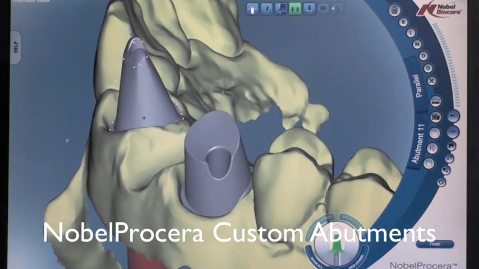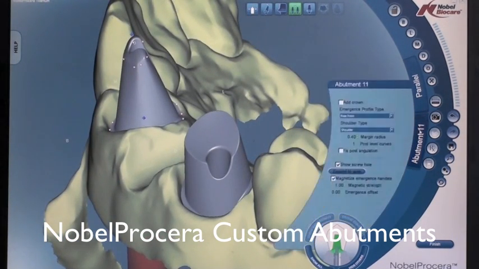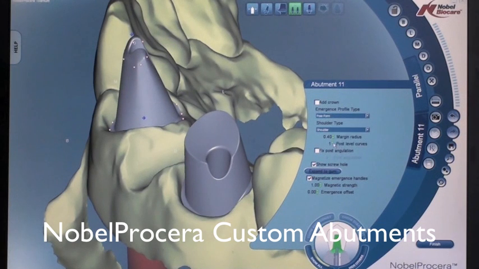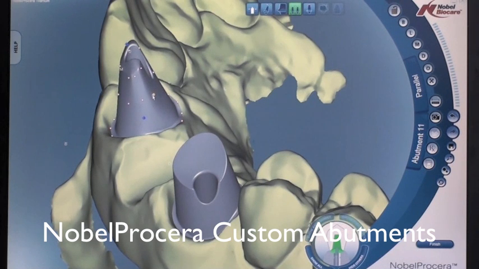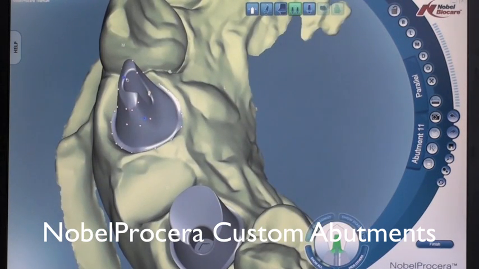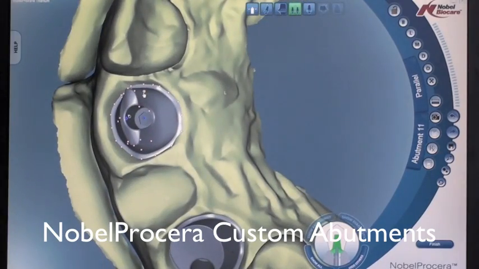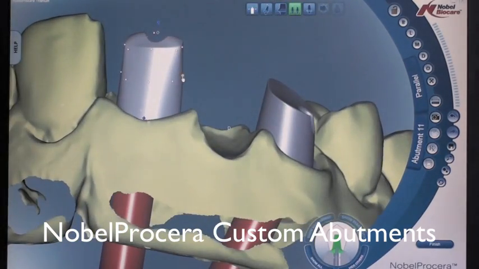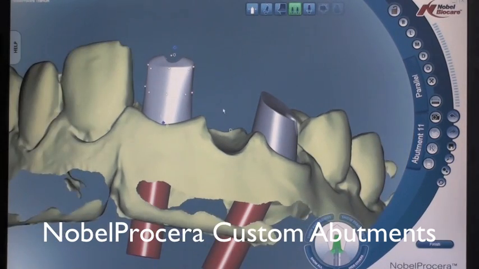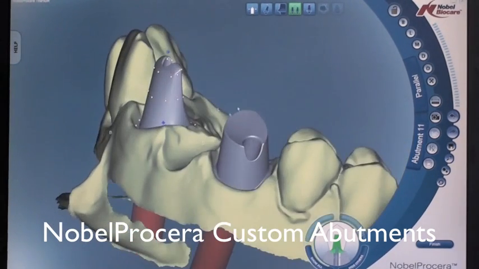So I'm going to define my most anterior abutment a little bit more, and one way of doing that is increasing the post level curves. And you can see that gives me a second row of handles. Now with those handles I can actually contour the lingual side of the abutment a little bit more, just to give us a little bit more room for the final restoration. So I'm happy with the most anterior crown here, the 1-1.